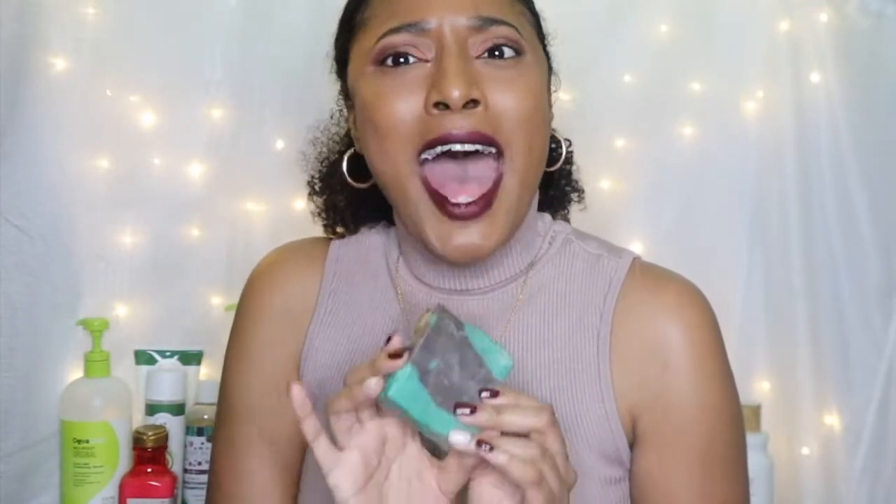Now we have Chocolate Kinks and Curls Key Lime Truffle Shampoo Bar. This was my very first shampoo bar I've ever tried — I had never even heard of a shampoo bar before. I really love shampoo bars now. This is one of my faves. I love the application of it, just applying it directly to my scalp. It's so silky and smooth and just feels good. It's $12.50 — I think I got it on sale — but this bar lasts you forever, so it's definitely worth it. Hands down one of my faves, and I strongly suggest you guys check out Chocolate Kinks and Curls. It is a black-owned business.